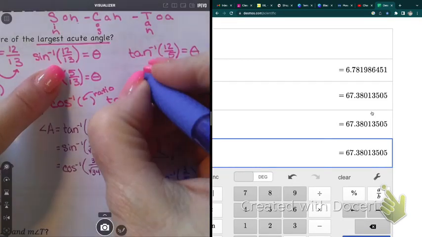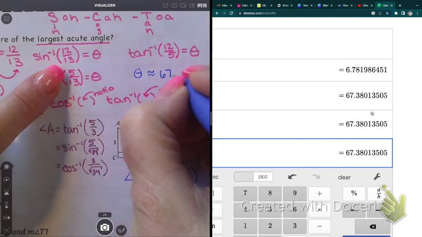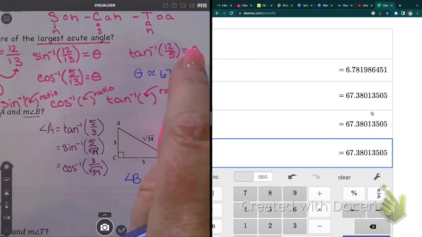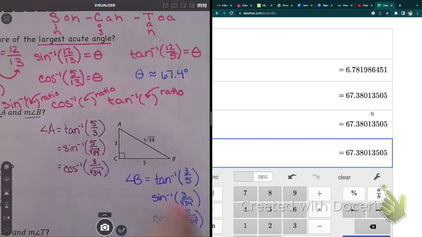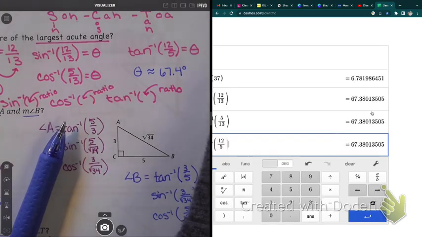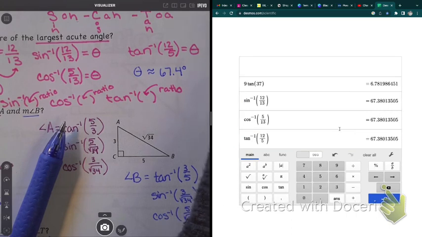67.4. So, approximately 67.4 degrees. Now, on those three sides, when they give me all three, does it matter which one I pick? No. Okay, again, your worksheet's not going to have all three. They were nice on there and gave you all three, but I'm not going to give you all three because I'm not that nice, evidently.